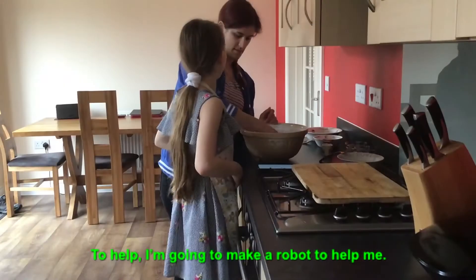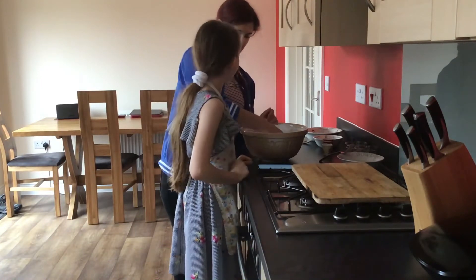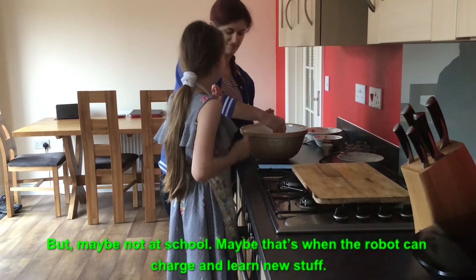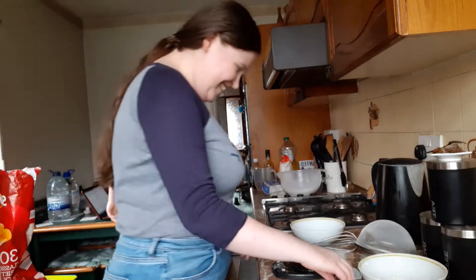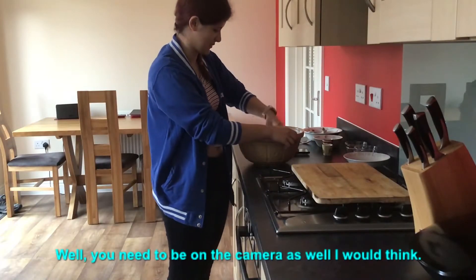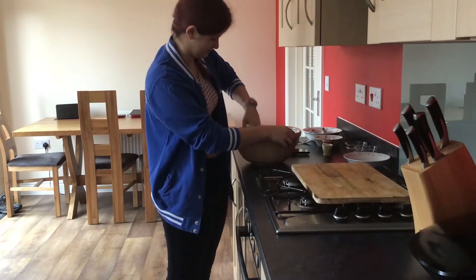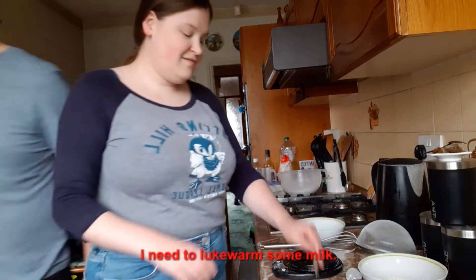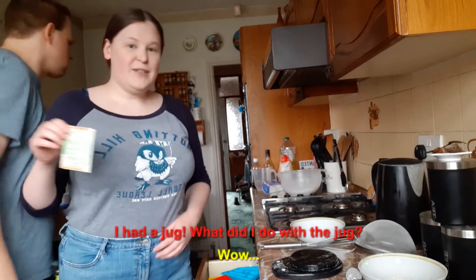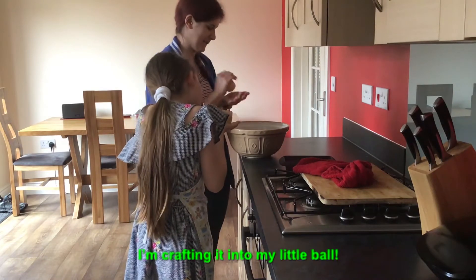Jess, Maddie, save us. I need to help make a robot to help me. You're going to make a robot to help you, aren't you? Maybe not at school - maybe that's when the robot can charge and learn new stuff. Don't blow on your mixture either because, you know, Corona. Maddie's gone camera shy. I'm not doing that. I need to lukewarm some milk. I had a jug - what would I do with the jug? I'm crafting it into my little bowl.